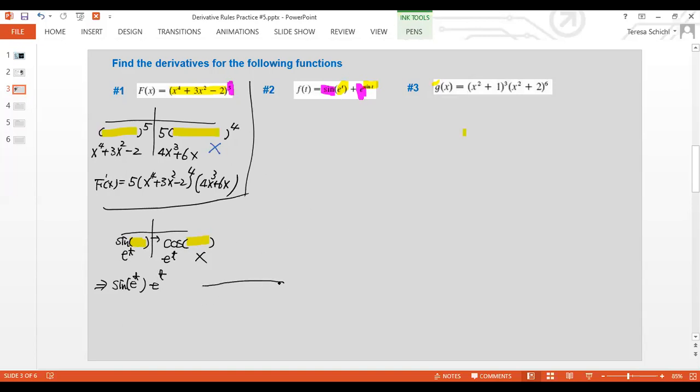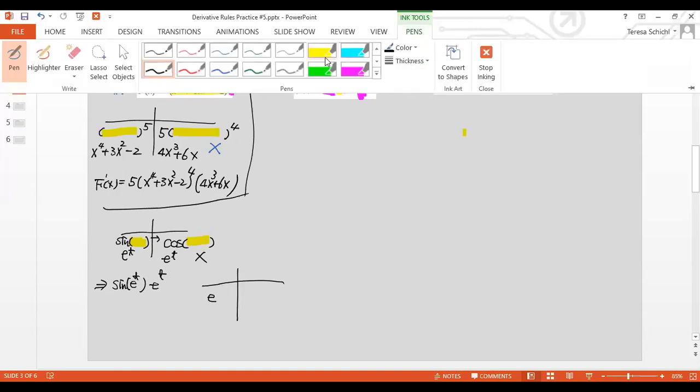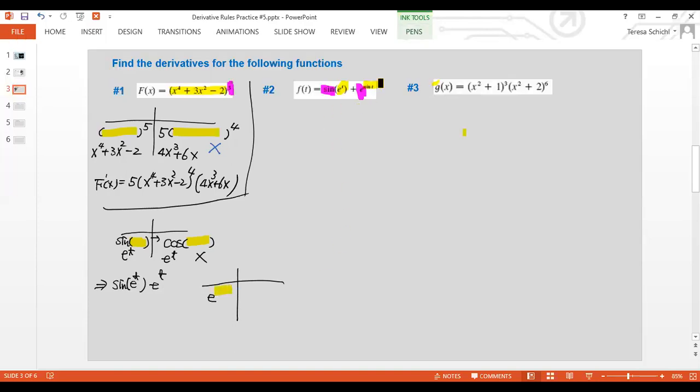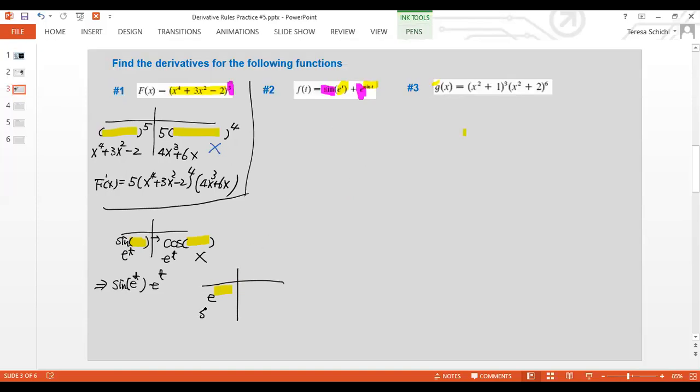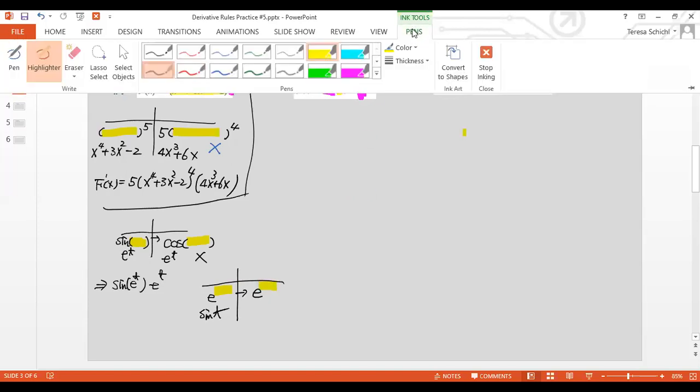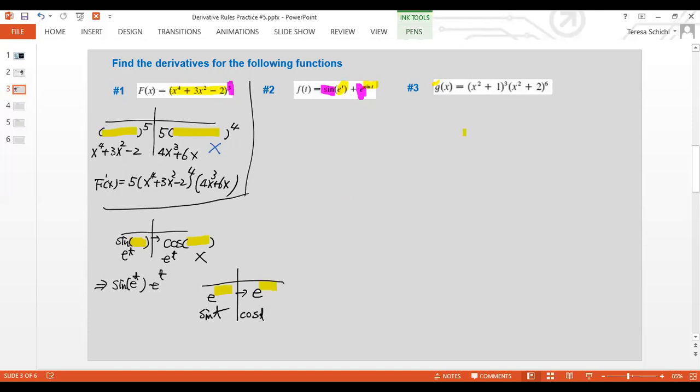For the second part, I know this is the exponential function, so whatever is there stays. And then my second part is sine t. Now when you take the derivative, it will be e to whatever is in here, because it's an exponential. Then the derivative of sine t is cosine t. So you multiply these two together. What are you going to have here? You're going to have cosine t times e.